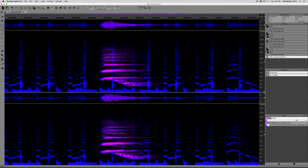Fantastic. Now you can see how we can pull an instrument out of the mix, place some effects on it, and then reintegrate it. This is revolutionary, a huge advantage for mastering engineers who only have a stereo file to work with but need to make some fundamental changes. And now you can do it with SpectraLayers Pro 3 using the interoperability feature between SpectraLayers Pro 3 and SoundForge Pro on both the Mac and PC platforms.